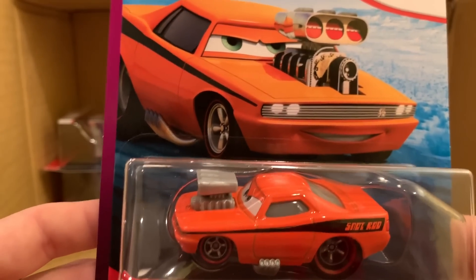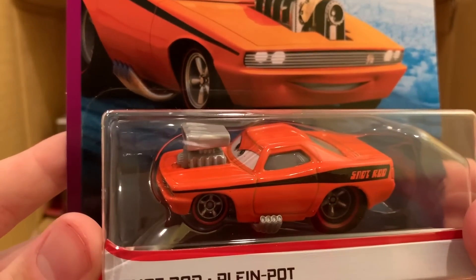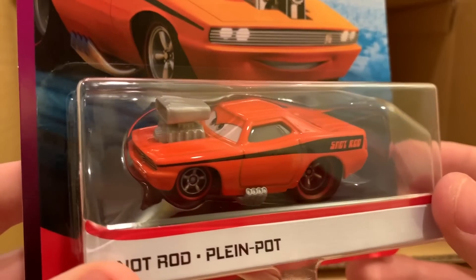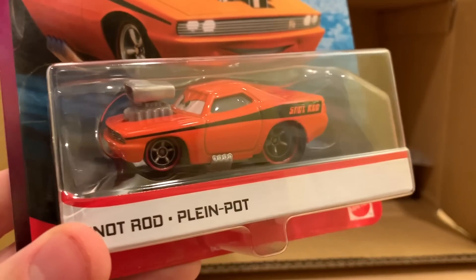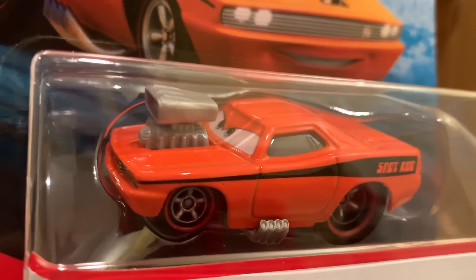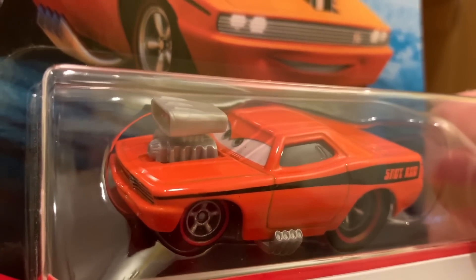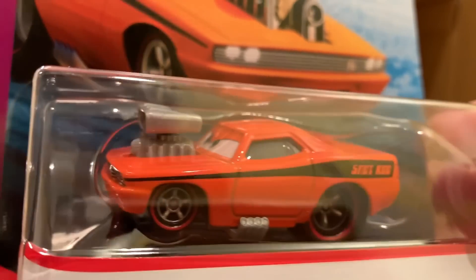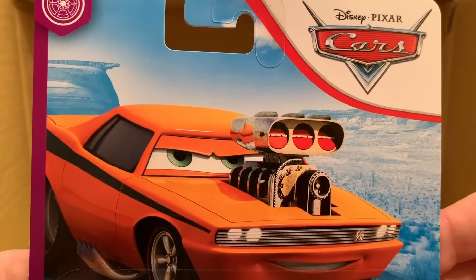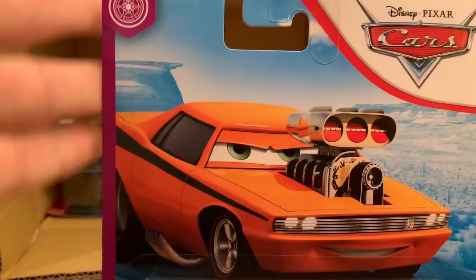Here we go — after about four years, the Tuners have returned! It's official, guys: the Tuners are back! Here is our first Thailand release of Snot Rod — also known as 'Plane Pot' in another language, which I love. Tylan gave him a slightly new, more fierce expression, which I like a lot. He's got his classic artwork they've been using since 2006 but there's no reason to change it, and they created a nice new series for him. I love that the stripe is purple.